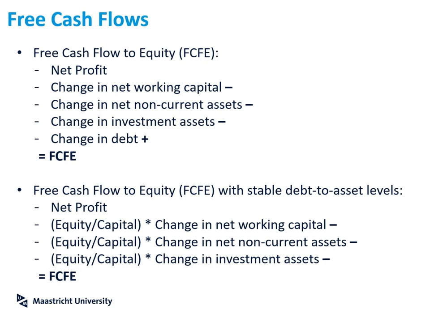And if we say that debt to asset levels are stable, we can simplify that and immediately only subtract the portion of these investments that are financed by us. And that's what you will see in the second way to calculate free cash flow to equity, where we start from net profit and we deduct these three investments, but only for the portion of equity in our capital structure, because that will be the amount or the percentage that we will finance as a shareholder, and that will capture the portion that's not available to be paid out to us.